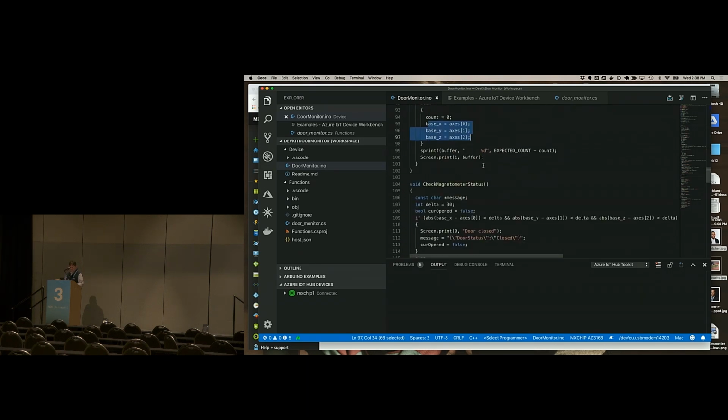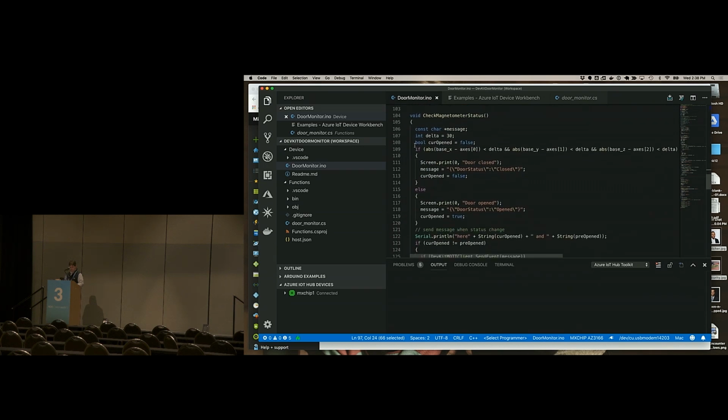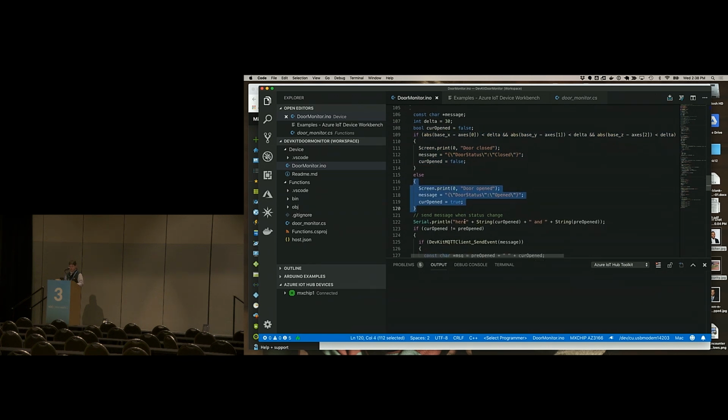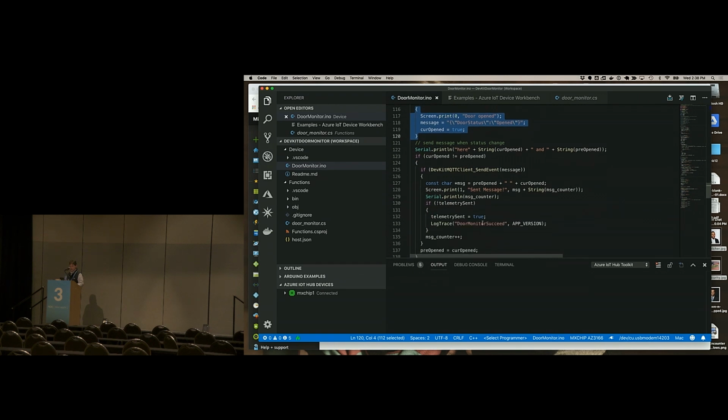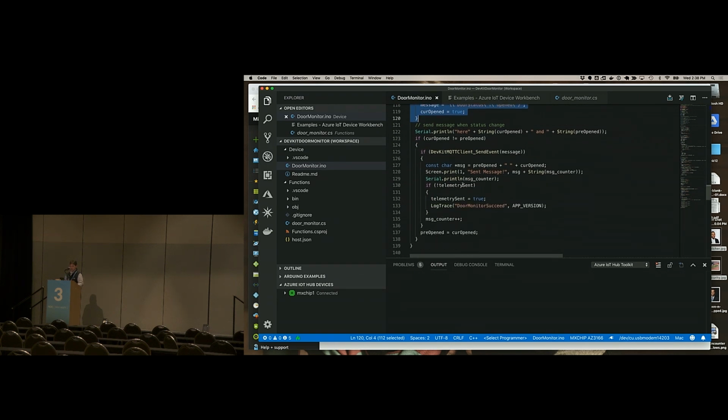So this is the initialization process that happens. And here, if there's a change, the door status is going to be flipped to open, and that message is going to be sent over the serial bus, which you'll see come through in the serial console. But we'll also be sending out the event over the MQTT client, which is how we message out to Azure IoT, to the IoT Hub.